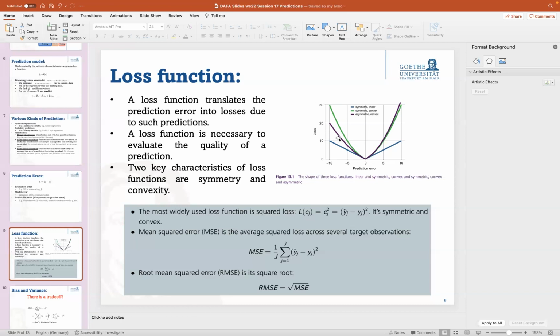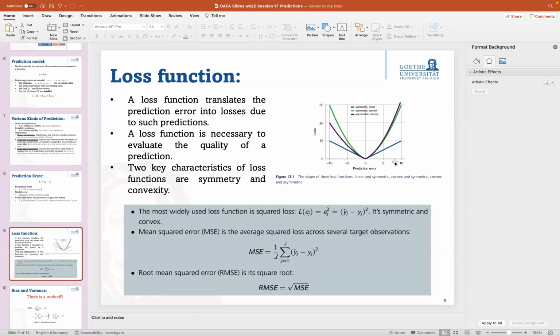So it is asymmetric, but still convex. It goes down to 0, so when there is no prediction error, the loss is 0, which is the best case. But in the positive realm, it goes more rapidly up than in the negative part.